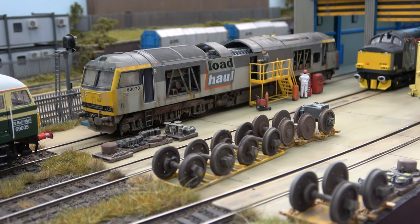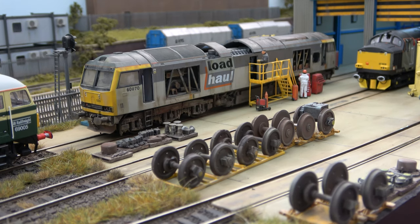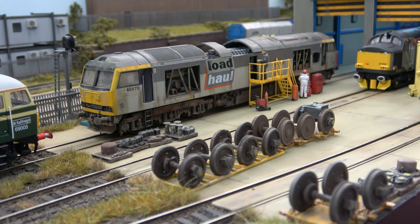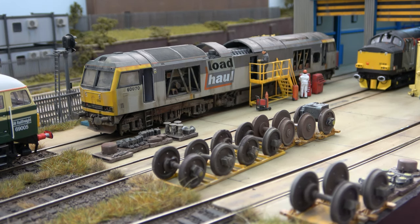The other features which I'm proud of on the layout would be the actual scenery itself and the weathering, and making lots and lots of small cameos to keep the public interested in looking at your layout, particularly highlighting the scenery, highlighting the figures, giving the concrete pads in the depot weathering. It all adds to the realism of the layout.